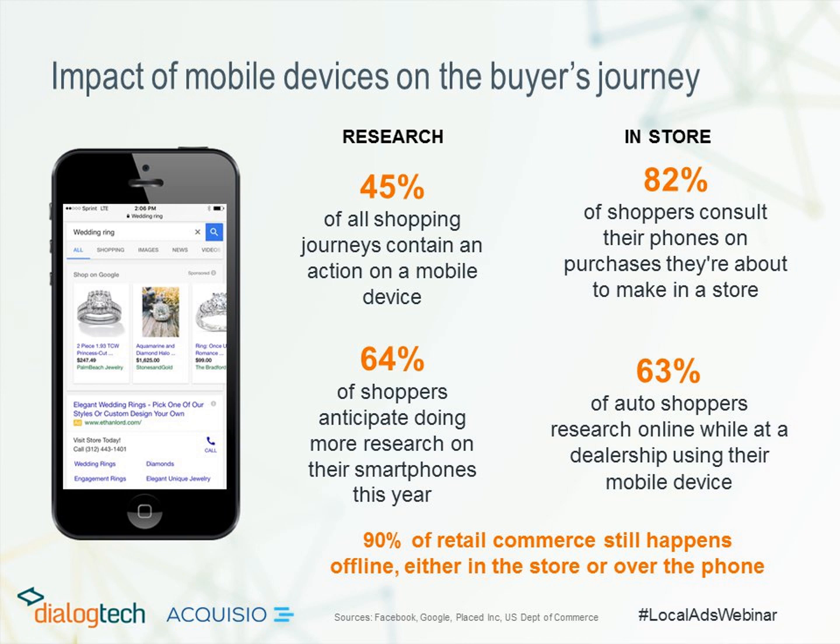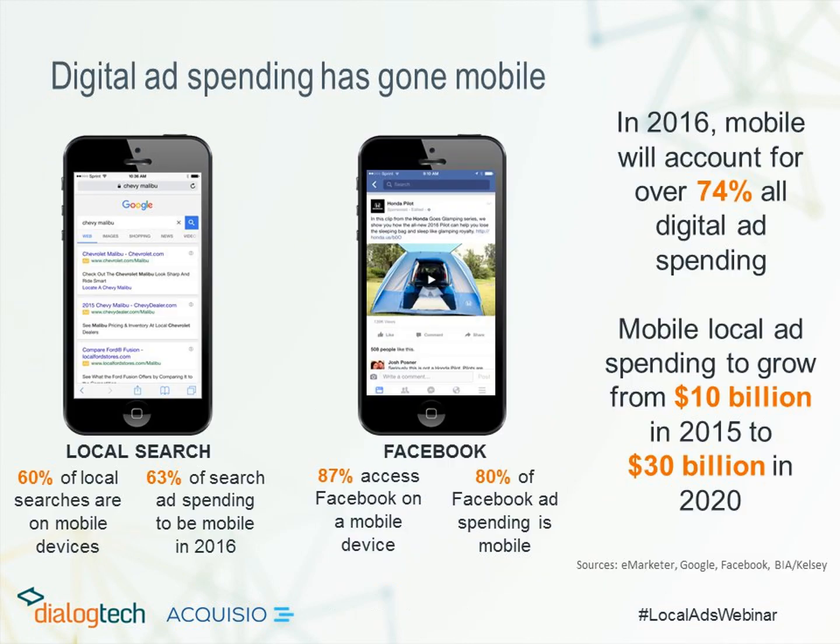One point at the bottom to note is that while mobile is growing and e-commerce is obviously growing, 90% of retail commerce still happens offline. So people who are doing all this research and shopping on their mobile devices are still, for the most part, overwhelmingly making their purchase in the store or over the phone, depending on what your industry is.